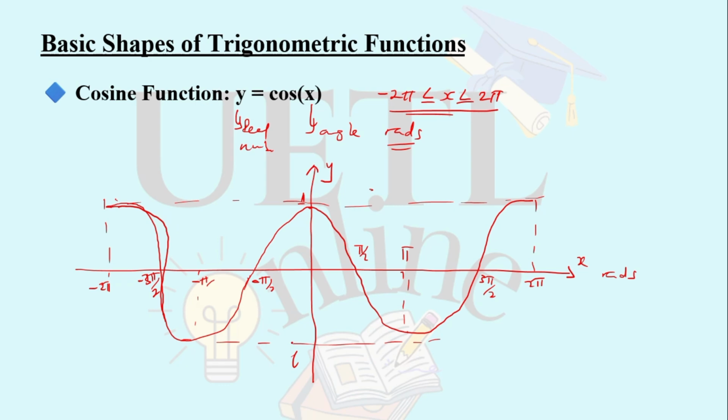I hope you understood. You just have to change a small thing on the cosine graph. Next we are going to look at the tangent graph, but we are going to come back to this cosine graph when it is modified like this. Let's say you're given a graph like cos of b times x plus c, plus d. We have included constants, and we're going to see how these affect how we draw the graph. So this was it on cosine. Wait and see how we draw a tangent graph.